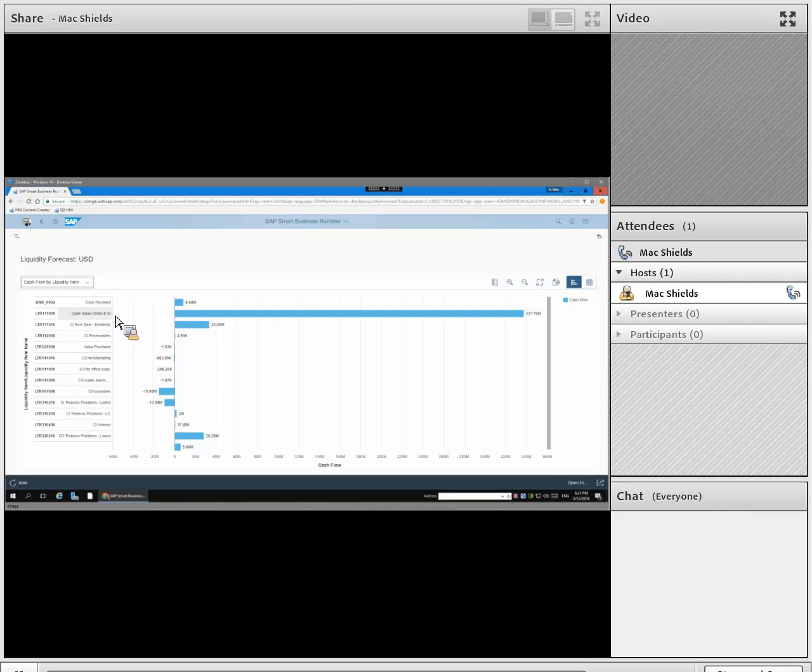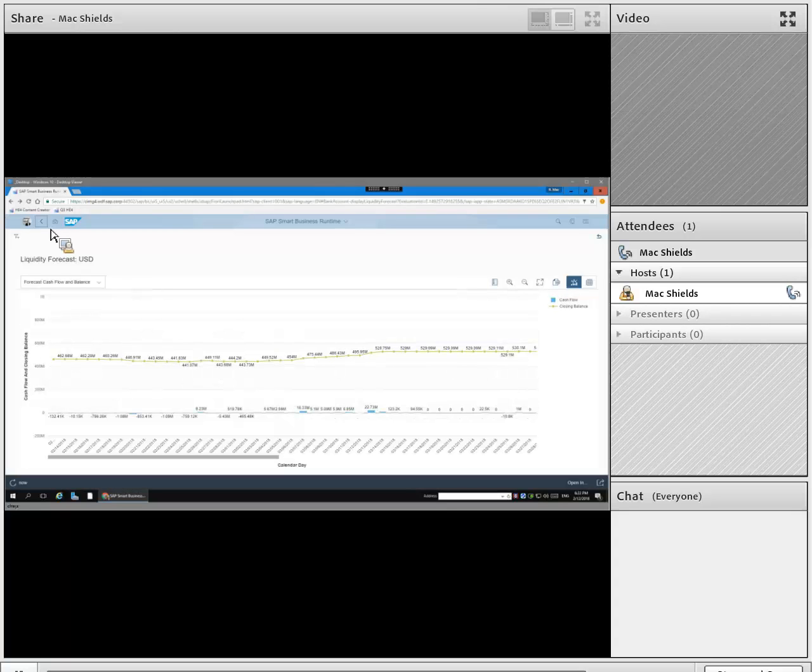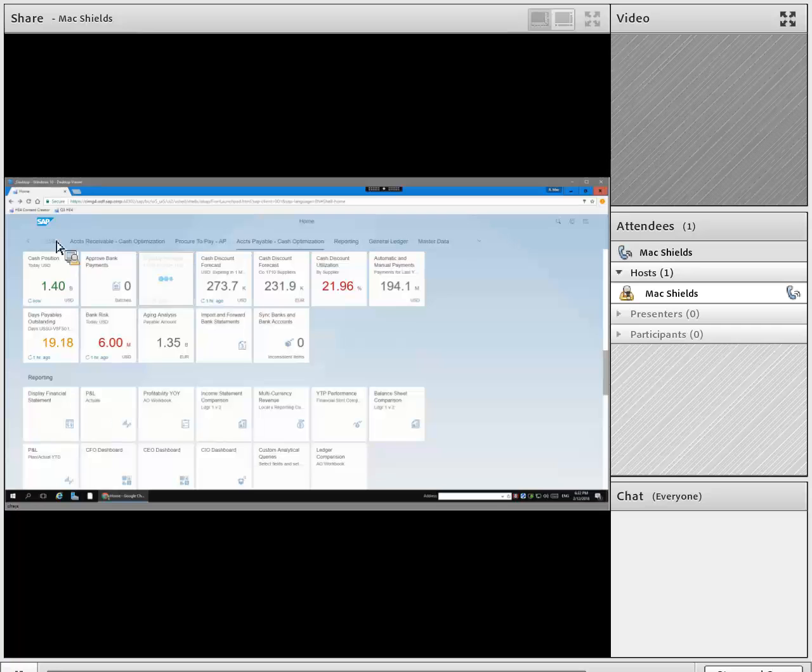So all cash payments, orders, and goods receipt, cash incoming from sales, as well as cash going out for marketing, office supplies, the list goes on. We can really leverage our connected system here and see what that liquidity forecast is over time. Ultimately, for the accounts payable team, the reason we're doing that is so they can make smarter, wiser decisions as far as what they want to do with their cash.